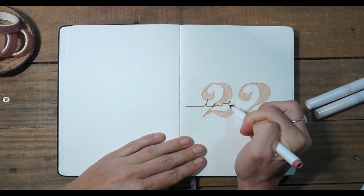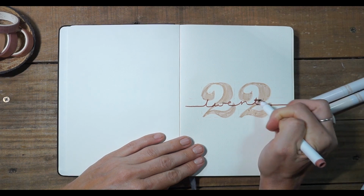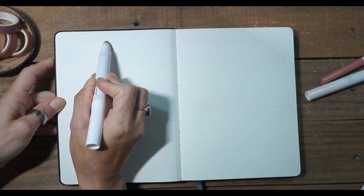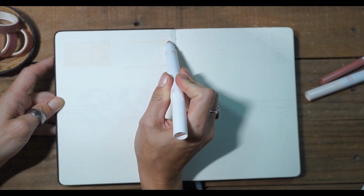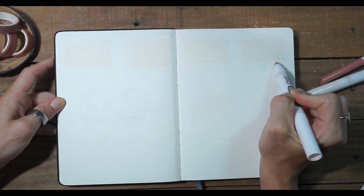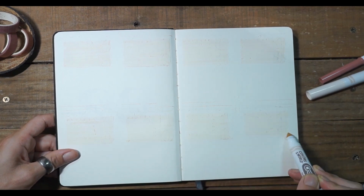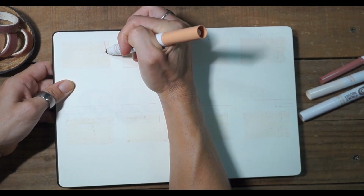I'm using that first little awkward page at the beginning of every bullet journal to make kind of a heading, opening for the rest of the pages, 2022. And I'm using that same old-timey numbers, like we've all seen before. And then a really light, stretched, thin type cursive, which is pretty easy. It's just like my regular cursive, except I don't go very tall or very deep, and then I really give a lot of space in between each of the letters, but you'll see that quite a bit.